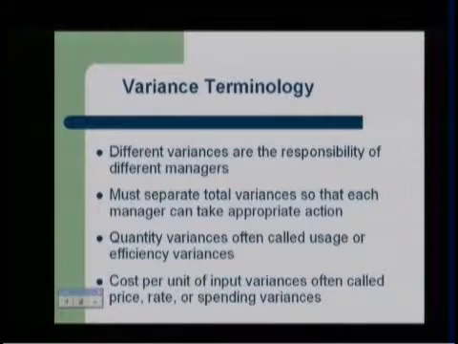So we take it and break it down into a usage and a cost difference, and we give those to different managers so that they can explain why those differences occurred. Typically, we call them usage variances and efficiency variances. Those are quantity variances. We also look at the cost side, and they may be called rate variances, price variances, or spending variances, and the differences depend on which type of variance we're looking at, whether it's materials, labor, or overhead. I will tend to call them quantity variances and price variances just as a generic term so that you can understand what we're doing.